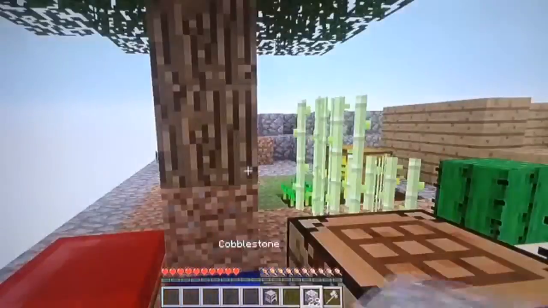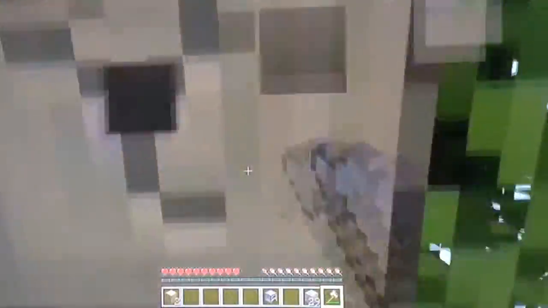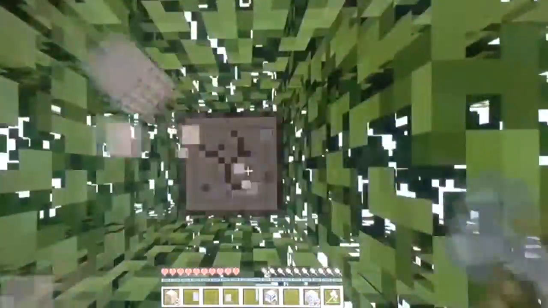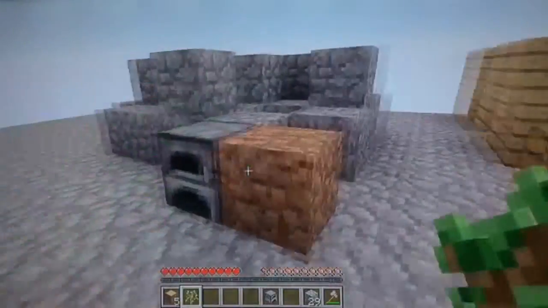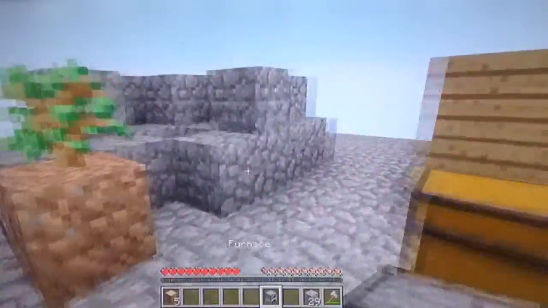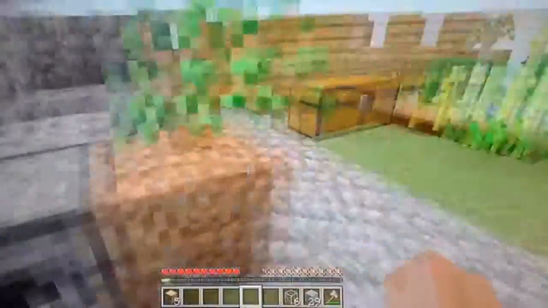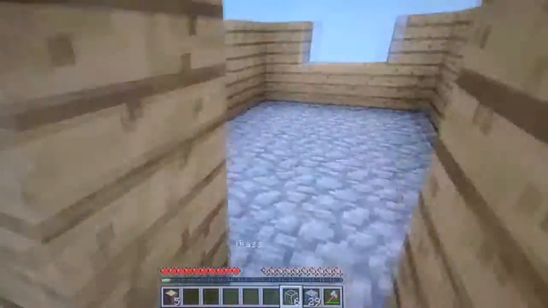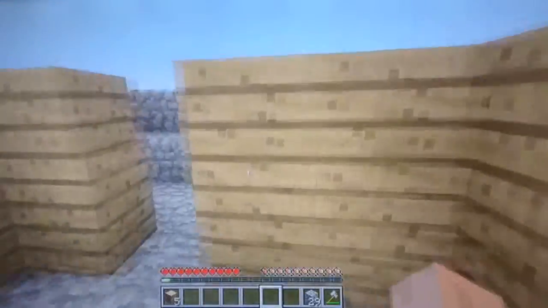Right, okay, let's chop down this tree and we can start smelting some wood and making some charcoal so we can light up the island at night. Oh, there's the sapling. Right, okay, furnace can just go on top or next to it actually. Glass is finished, cool. Right, this is good, this is going well. So we do need a door. I don't want to have an ugly house.